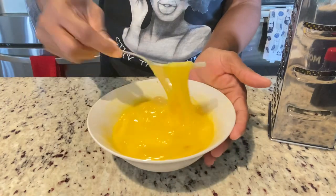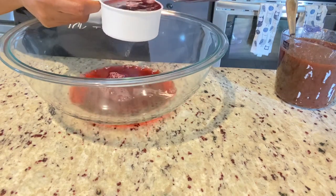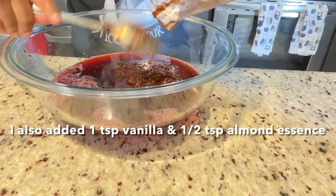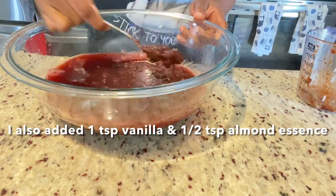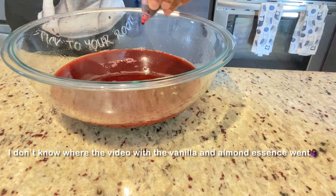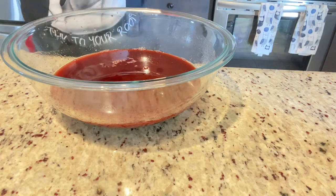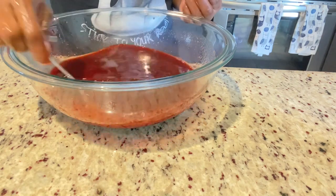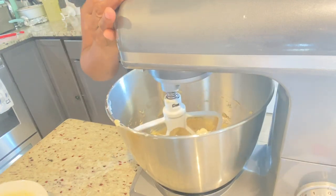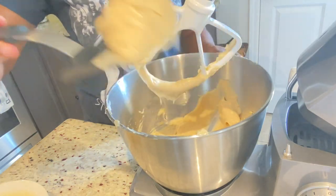We're also going to move over to our liquid ingredients, which is going to be our sorrel and our fruits. In my fruits I have rum and wine — that's all the rum and wine that we're going to need. After you add your fruits it's also going to change the color of your sorrel, especially if your fruits were stewed, so your cake is going to come out a little bit brown or a little bit purplish. You can go ahead and add some red food coloring to enhance the color if you wish, or if you're fine with the color as is, you don't have to add any.